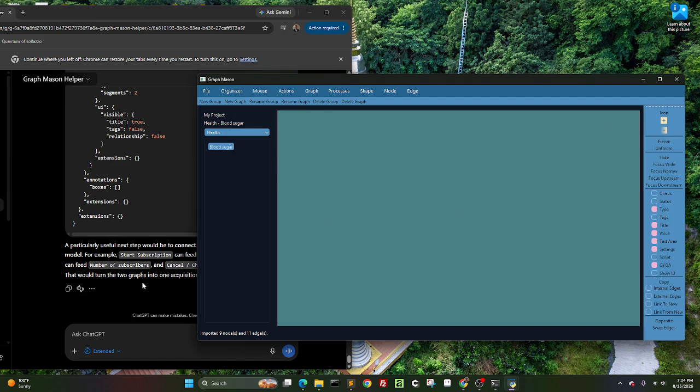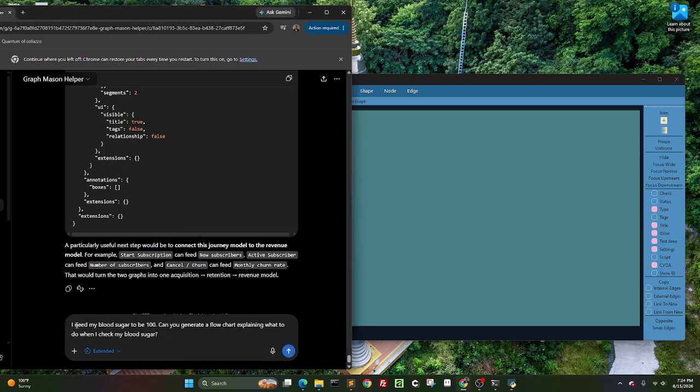Delete this. And let's see. I'm going to change this prompt a little bit. I'm going to say, I have diabetes and need my blood sugar to be around 100. Can you generate a flowchart explaining what to do when I check my blood sugar?